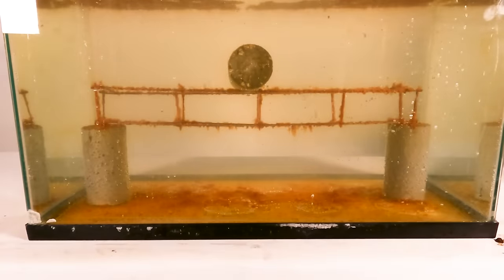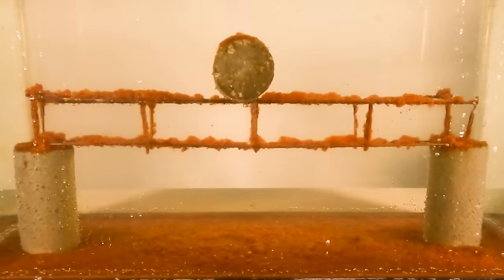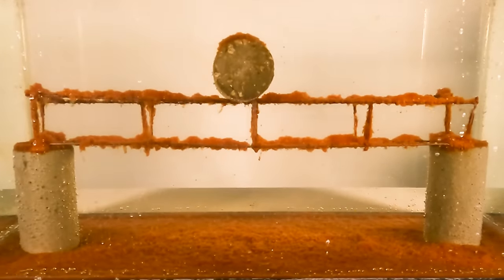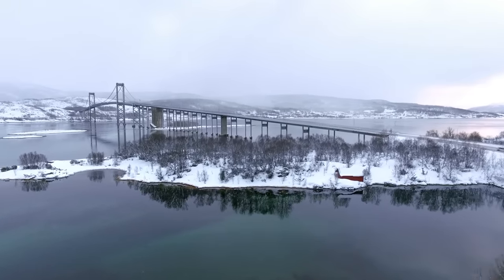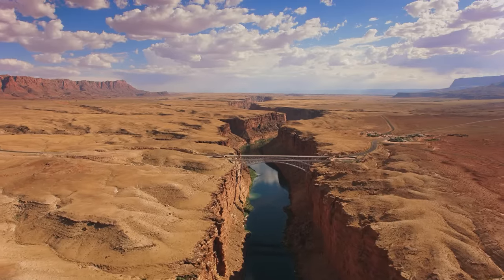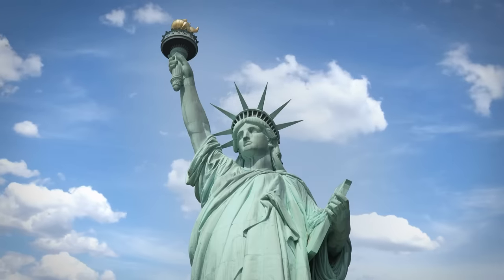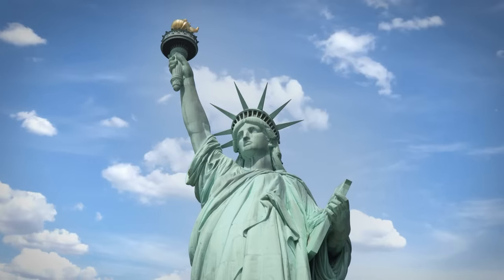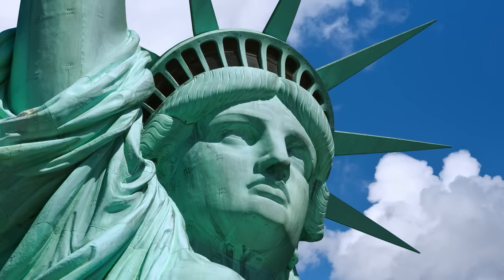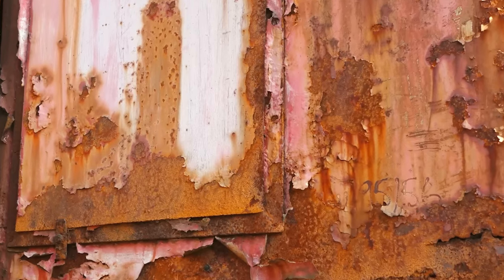Here's a little model bridge I made from steel wires and a bath of aerated salt water. I added a little bit of hydrogen peroxide to speed up the process so you could see it clearer on camera. This time-lapse ran for a few days, and the corrosion is hard to miss. Of course, we don't keep our bridges in aquariums full of salt water and hydrogen peroxide, but we do expose our infrastructure to a huge variety of conditions and configurations that create many forms of corrosion.